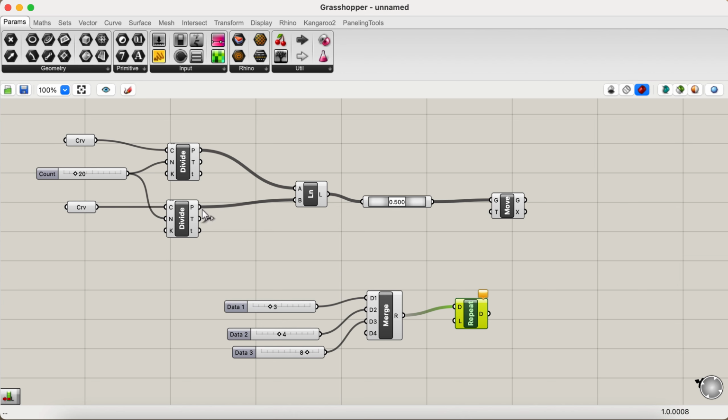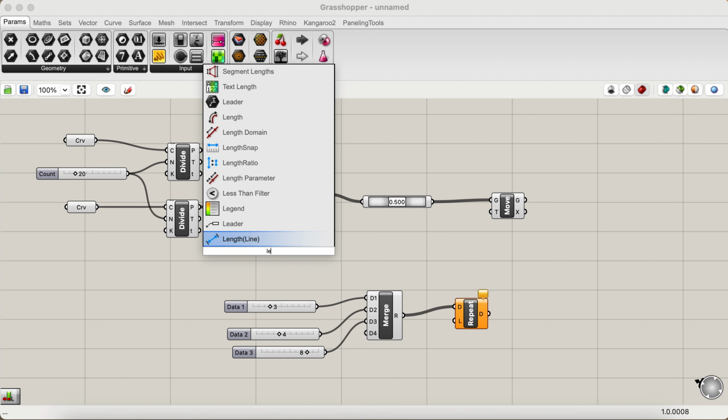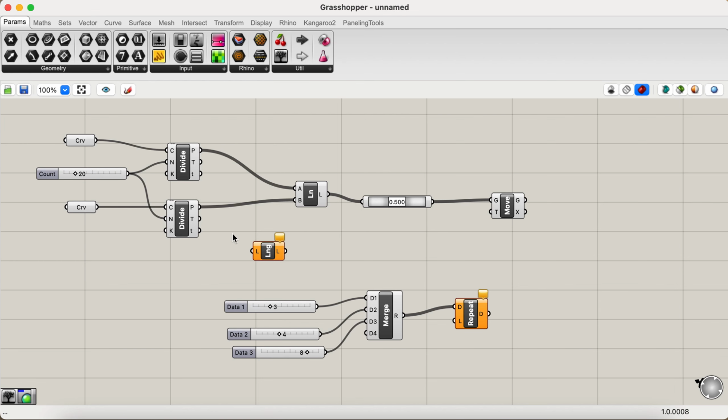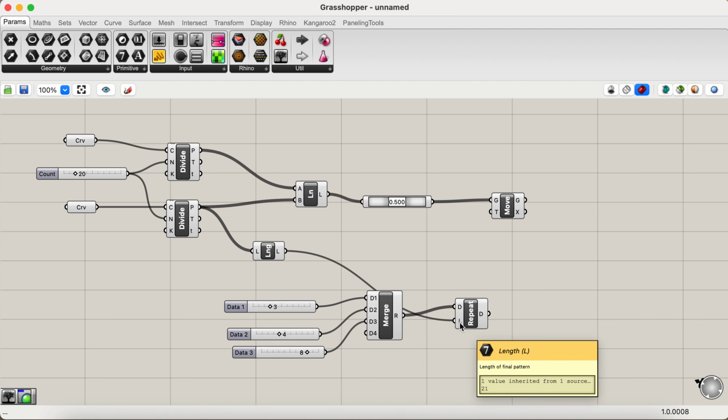Now, I have the number of points. What I need is the length of the list, or list length, and then using the input from the points, I get the number, which right now is 21. I'm going to connect that to the input of the length of the repeats.